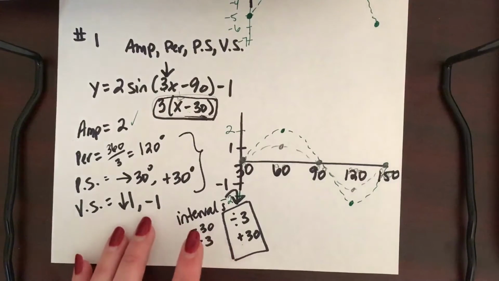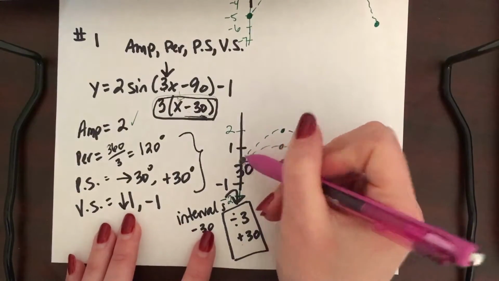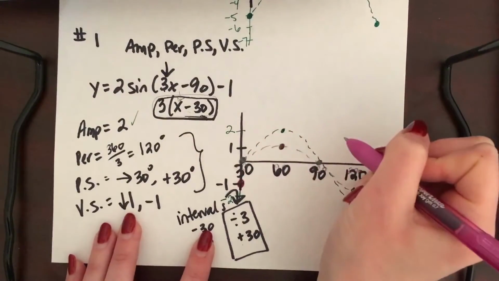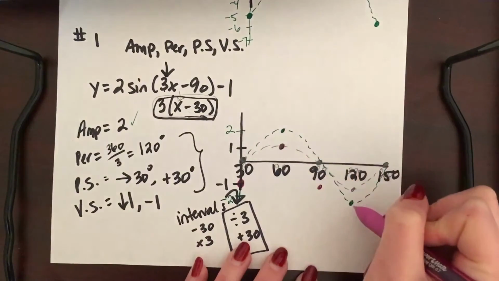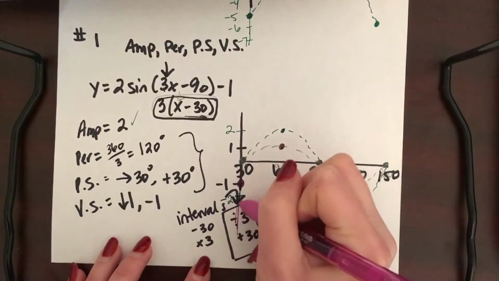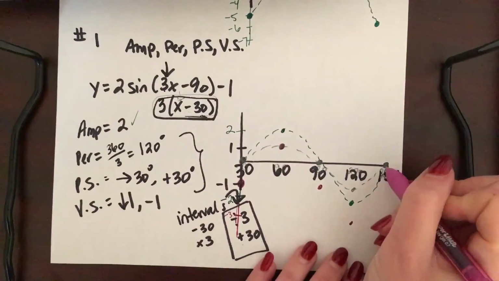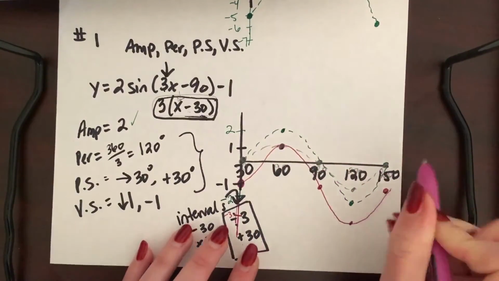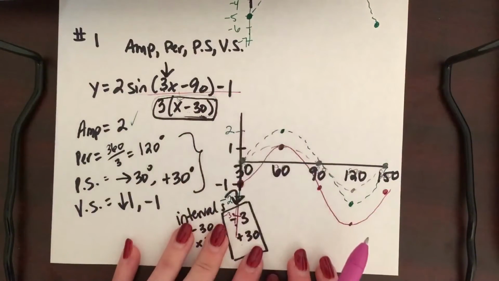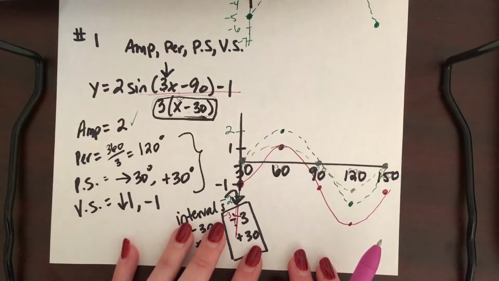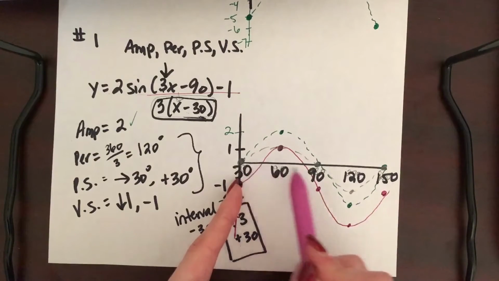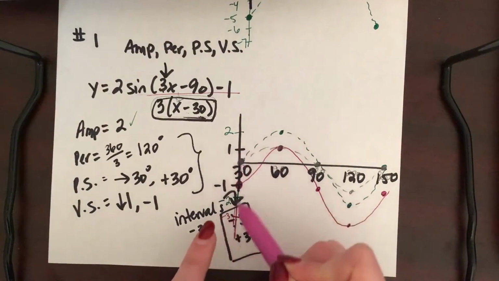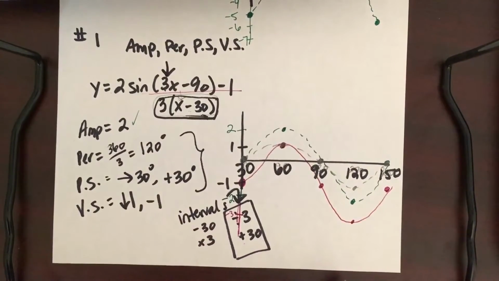Final thing is the vertical shift. Everything just moves down 1 unit. So from 0, we're down now to negative 1. From 2, we're down to actually where it started in the first place. Down 1. Down 1. Now this is going to be at negative 3. Let me try to mark that. And then the down 1 is at negative 1. Okay? So my pink is my final version of the actual equation right here. That's the pink version. And again, you can graph this on your calculator. If you change the window settings to go from 30 to 150 for your x's, and then your y can go from negative 3 to 1, and you should see just one exact sine curve in that space.